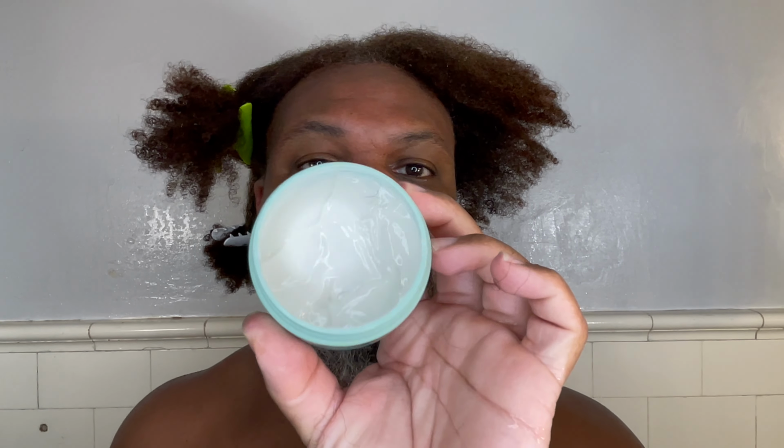All right, hair, good, damp. Let's separate. All right, hair, good and separated. Let's go with the Richer One. So as I said, I've used this one another time, so I've got a good maybe two to three more uses out of this. And for consistency, well, this is about how much I'm going to use for this first section.